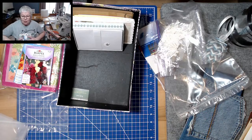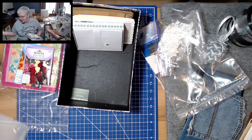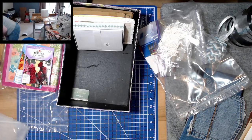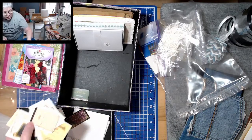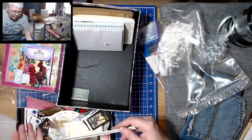Debbie, these look like some of your drawers. I was so glad when I posted yesterday that I am not by myself in this kind of mess, right? I'm not the only one who does this. I must have gone to town cutting. Cutting, cutting, cutting. Look at all those cuts. We're going to put those all in the same bag. That might be one reason why my cabinet failed.